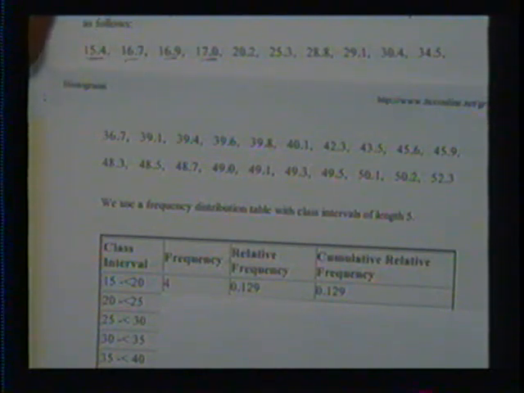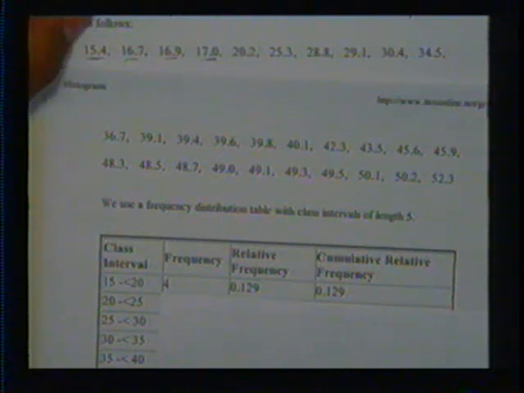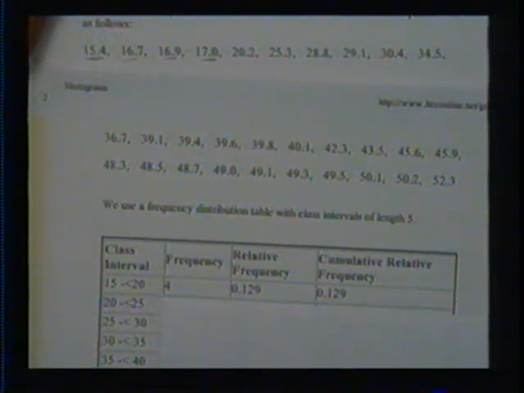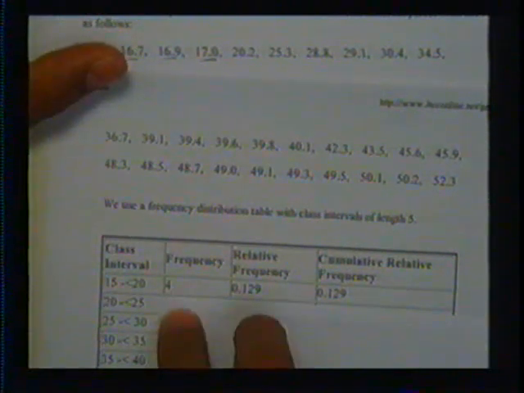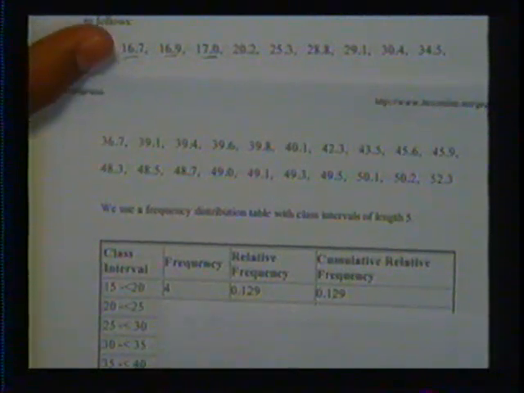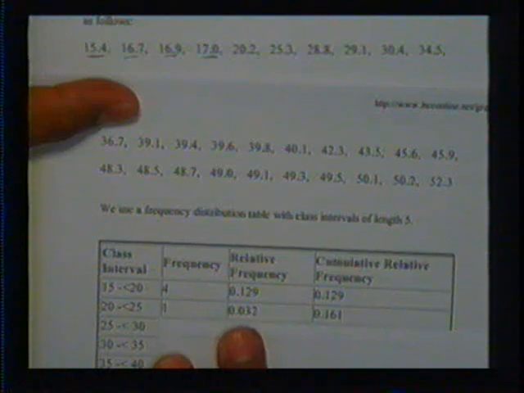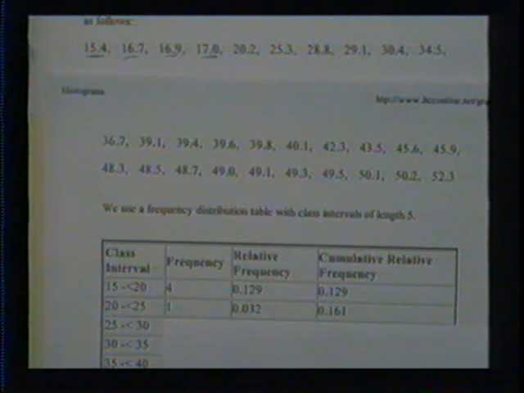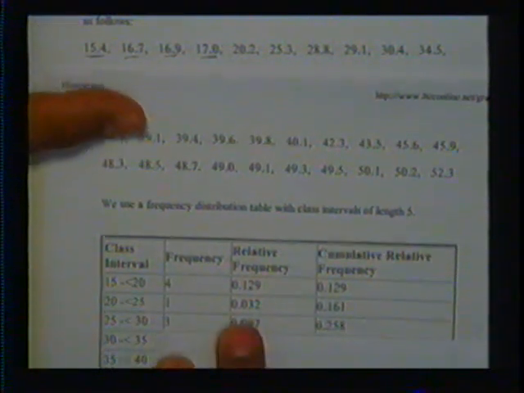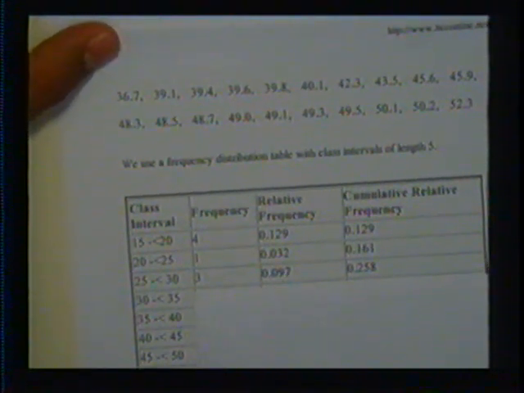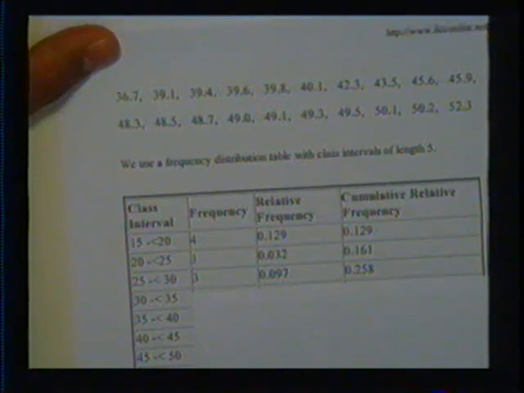Okay. Now tell me what is the frequency of values between 20 and 25? It's only one. No, 2. There's 1, less than 25. It's one. Yeah, correct. So you have only one value. Now between 25 and 30, 1, 2, 3. Correct. You have 3 values. And then between 30 and 35, you determine the numbers that are in between those, you count them, and that's the frequency.